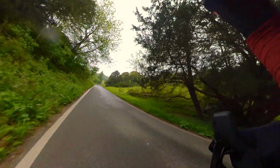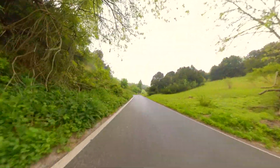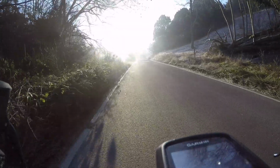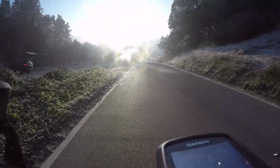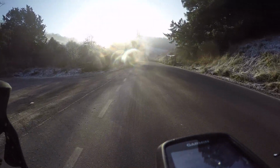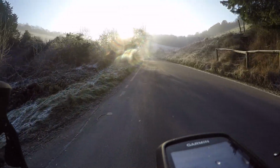Whether you're there dressed up in winter and you want to drop a gear and climb, or whether you just want to take it easy, whether you just want to take it all in, whether it's hot or cold, we go there and we keep going there. And there's a few reasons for it. It's just a really beautiful area within an area of outstanding beauty in the south of England.